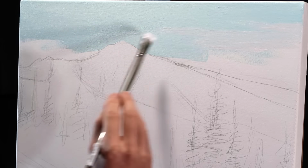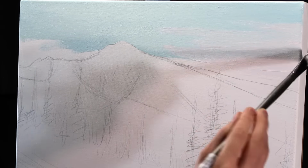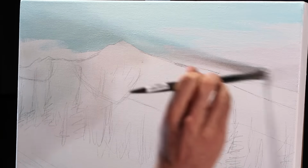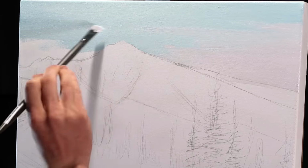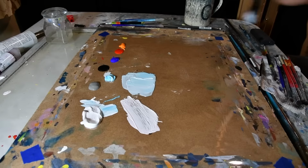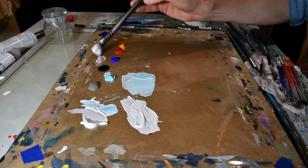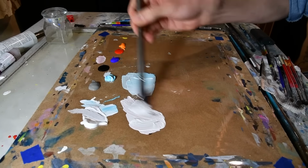No wrong way to do this. Just want to get this color on. So you can see that tiny bit. You might be able to see it. I can really well. That tiny bit of red and gray really affected the white. Makes a big difference in the color. So you don't need much. And grab some more white. More gray and red. Mix it in.